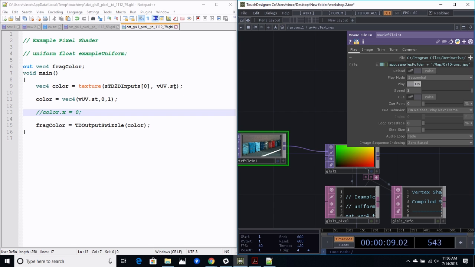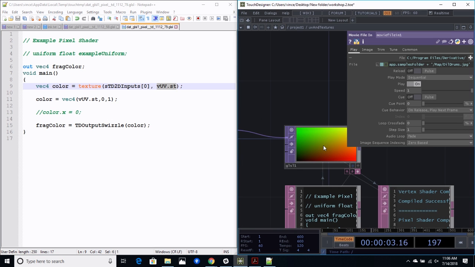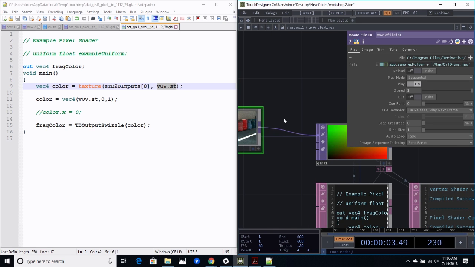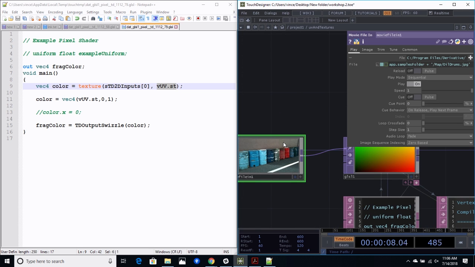And so this is how we're going to be able to display different values for each pixel. It's using these coordinates, which are different for every pixel. If we just want to copy the input image, we just want to sample things from 0 to 1, so the whole image in the same spot.